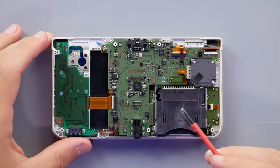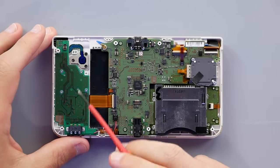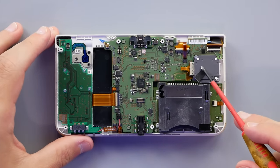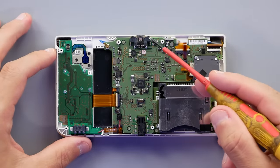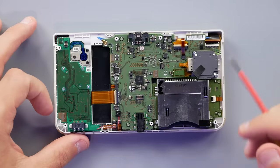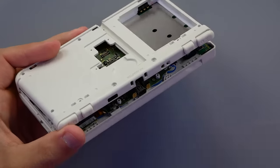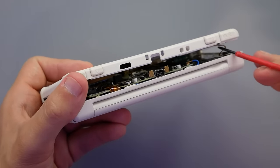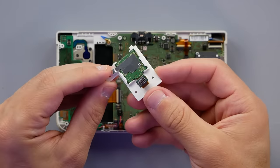I want to comment quickly on the repairability of the new 3DS versus the regular 3DS — it's good. It mirrors what the new 3DS XL has, which is a lot of modular parts. The card reader for games is modular. You have a power board off to the side that water can get into — also modular. The C-Stick, analog stick, shoulder buttons — all modular. Basically, if something goes wrong with this system, you can probably find the part online for fairly cheap. There are a couple of Phillips head screws on the back, then it lifts up. The one annoying thing is having to press down the different cables for the shoulder buttons when closing it back up. They even made the SD card slot modular, so if something crazy happens you can replace it with a couple of screws.